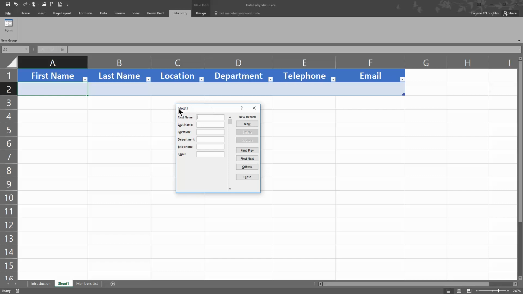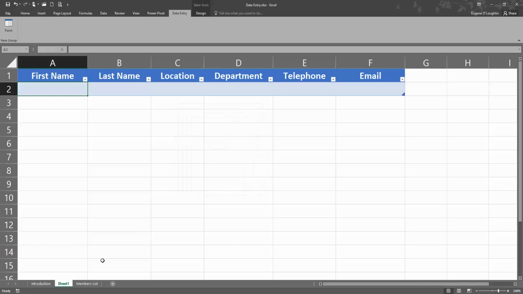Now you can see the title of this form is called Sheet 1. And the reason why that's called Sheet 1 is that down in the worksheet tabs in the bottom left-hand corner of Excel, the current worksheet is called Sheet 1. So I'm going to close this down and rename Sheet 1 by right-clicking on the word and choosing Rename. In this case, you just type over it. So I'm going to call it my data form. You can choose to call it whatever you like, and press Enter.